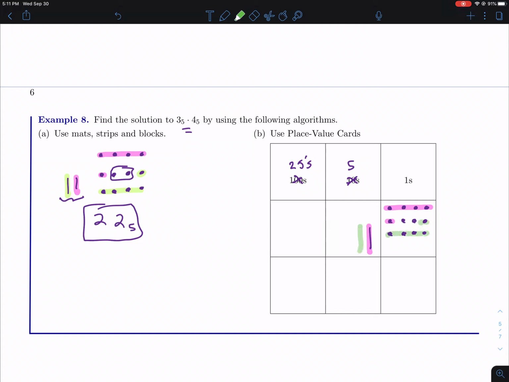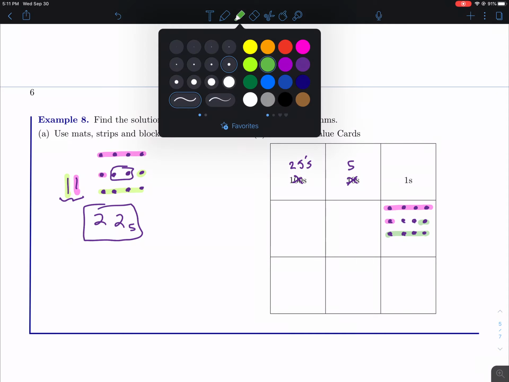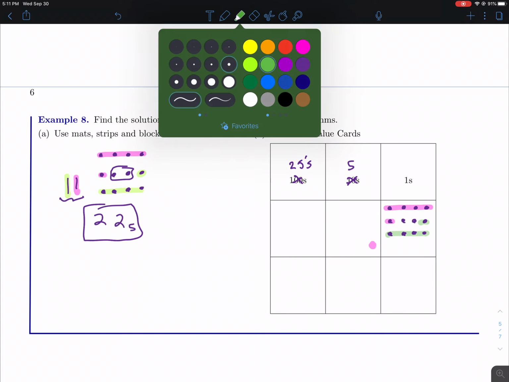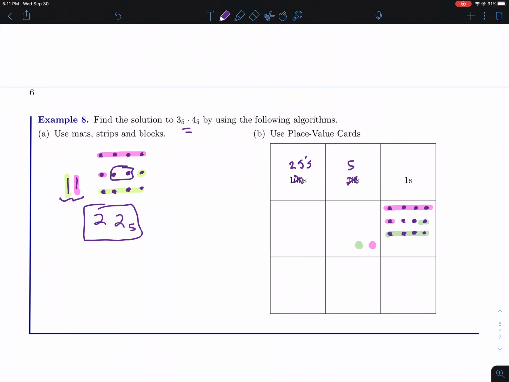And again, that's going to give me another, oh, I guess I shouldn't use strips. Sorry, these are all dots. Whoops. So let me do this again with dots. So I'll get a dot here, and a dot here. So I'll put my dots there. And again, these ones that are over here are all just going to cancel out, same way they did over here. So all I'm left with is 2 dots in the 1's position, 2 dots in the 5's position. So again, my final answer would be 2, 2, base 5.